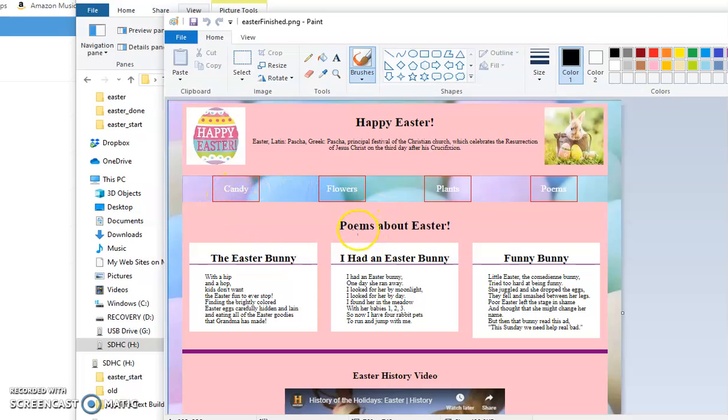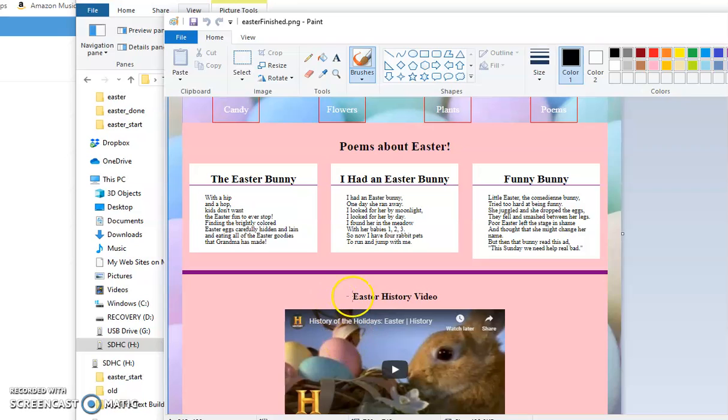Then we have this section area down here. This section is going to have an H1, or an H2. Then it's going down here. It's going to have these 3 sections here, each with a poem in it. The poem I provided. Up here, we're going to have another, maybe an H3. Then down here, we're just going to have a list of a bunch of paragraphs. And then at the very bottom, we're going to have our footer, and the footer looks like it has an H3. Then we're going to have an iframe that's going to pull this video in from YouTube.